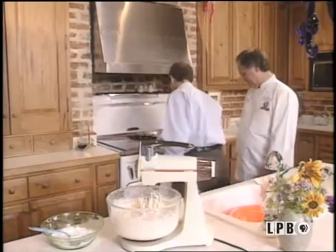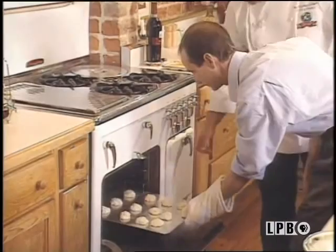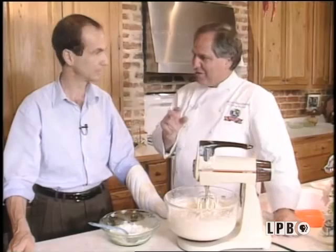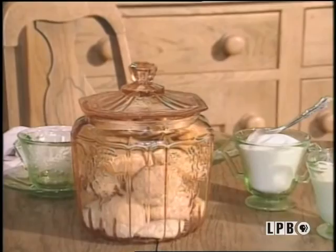Look at that. Oh, just absolutely fantastic. Beautiful. Look at the quality of that baking. You know, Eddie, the only thing better than the aroma of those great cookies would be to have a couple of them served on that fantastic oak table over there. Of course, in a couple of those beautiful Depression plates and that nice Depression cookie jar with a good cup of coffee. Well, why don't we walk over there and do that? That'd be great. Let's do it.